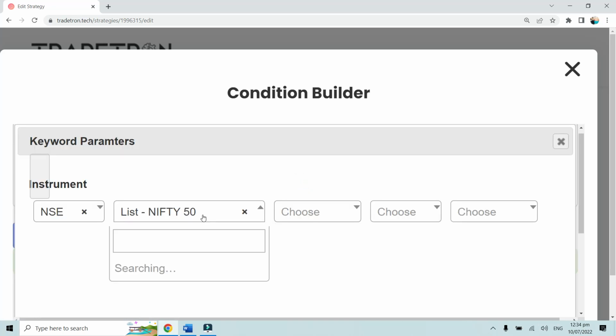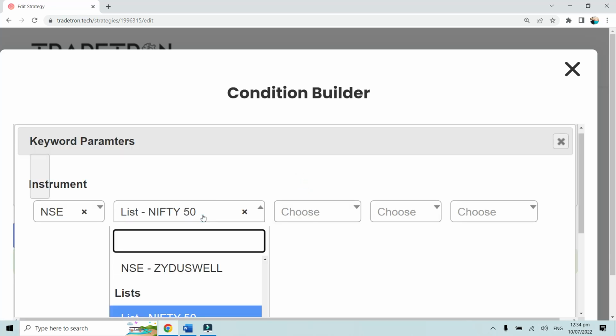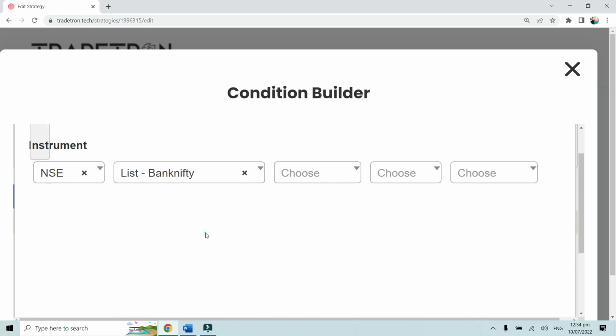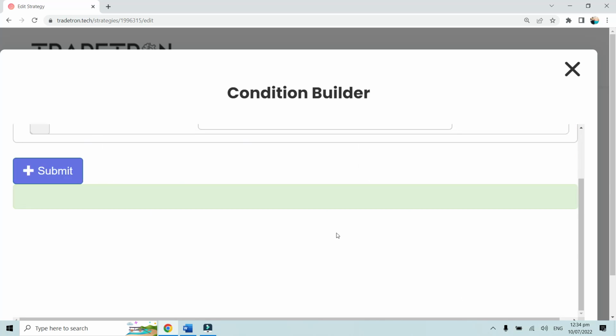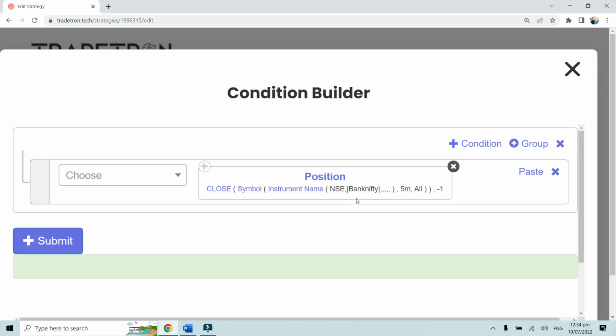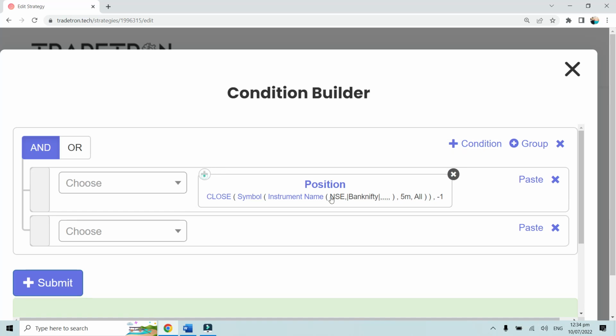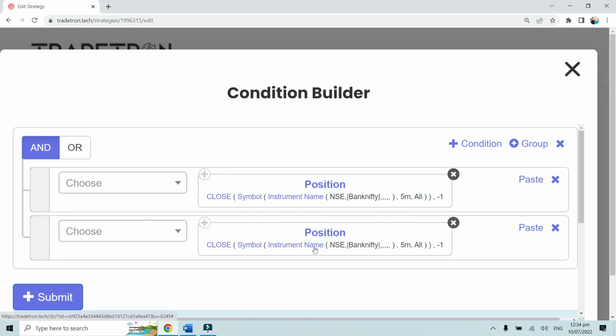Similarly, if you want to select, say, Bank Nifty, then in that case, Nifty Bank. So this is Bank Nifty, and if I select OK, then as you can see over here, it will be Nifty Bank. For better understanding, let me just create another condition over here, so that will be better.